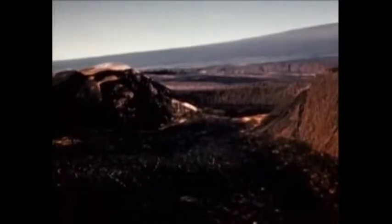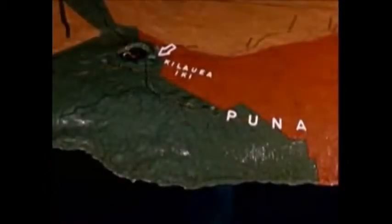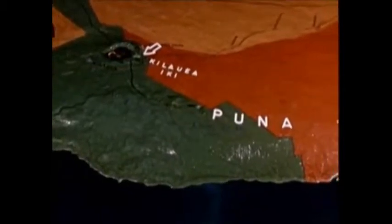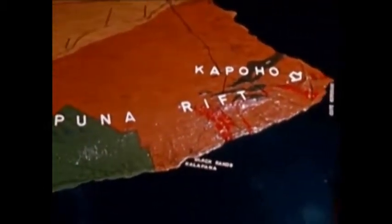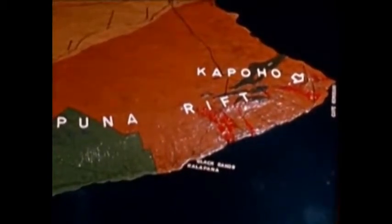The lava lake will take many years to cool. Although nearly 50 million cubic yards of lava lay in this lake, the summit of Kilauea continued to swell until early January 1960, when magma evidently moved into the east rift zone of the volcano as earthquakes began to emanate from an area about 24 miles east of the summit.